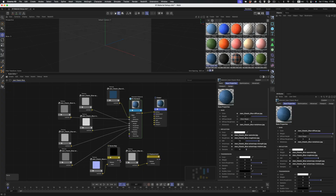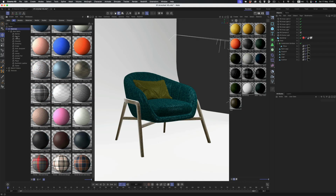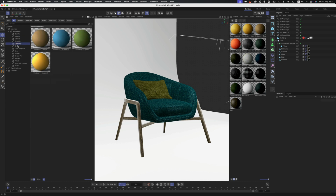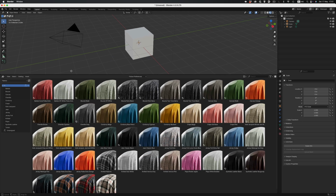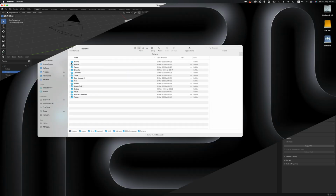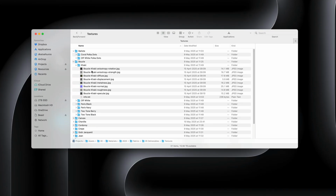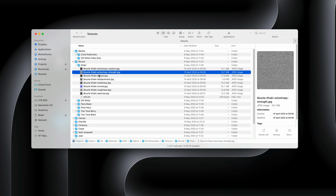With the maps now complete, the next step is to create the final materials. With this release and the ones that will follow, I want to try something new. I want these materials to be available to as many users as possible. So, along with Cinema 4D, the library is also available for Blender. And because you might not be using either one of these, the collection also comes as bare textures that you can hook up to any 3D software you like.